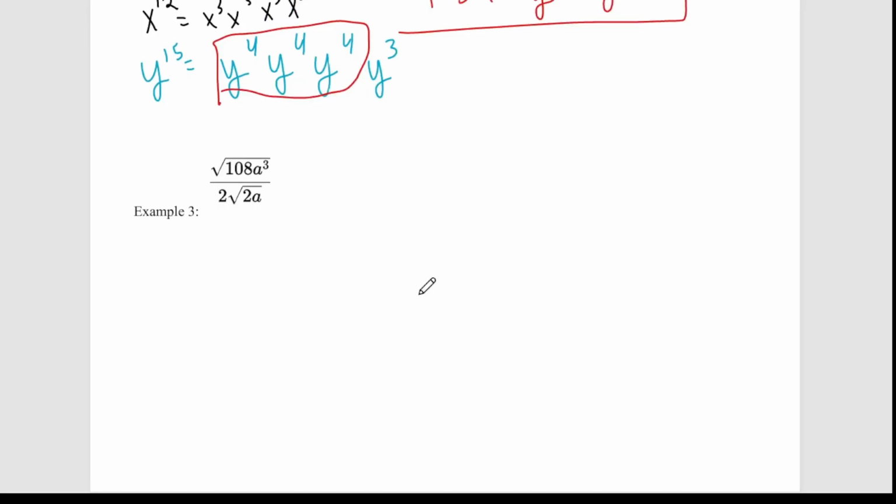For this next one, similarly, I would still recommend re-breaking stuff underneath the root and seeing if that helps your simplification. So that would become 1/2, because there's a 2 out in front of the root, times 108a cubed over 2a. Then if I start to simplify underneath that root, which again I'm only able to do because the index on the root is the same, that would become 1/2 times the square root of 54, and then a cubed divided by a leaves us with a squared.